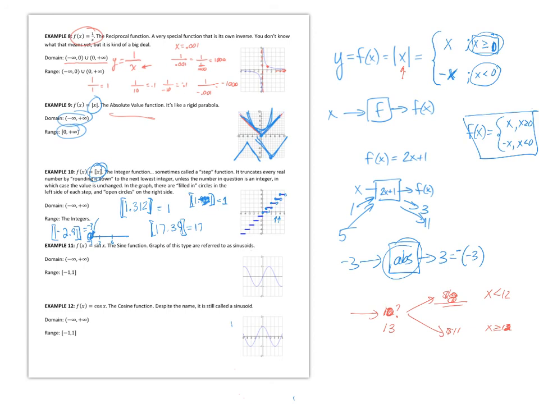So here we get to our last 2 functions on our 12 basic functions. They are closely related to one another. It's y equals the sine of x and y equals the cosine of x, for 11 and 12. These graphs are called sinusoids. Even though y equals cosine of x has a co in front of it, it's still called a sinusoid. If you compare the 2 graphs, they look very, very similar. They're both bounded functions. They're both bounded above by 1 and below by negative 1. Remember, if a function's bounded above and below, we refer to it as being bounded. They both have a domain of all real numbers. You can plug in any number you want and take its sine or its cosine.